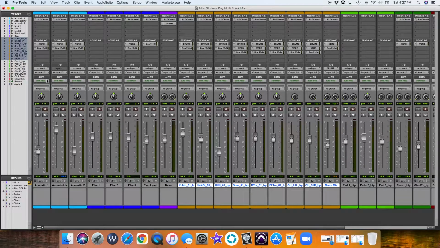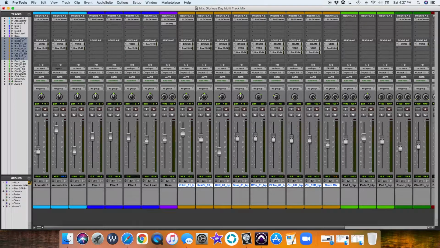Another thing that we mentioned earlier is the pan knobs. So you can pan. I usually like having the hi-hat panned. You can pan it left. I always mix my drums in mono, and then I just pan how I like them, right? So floor tom, I usually try to go as if I'm viewing the kit from an audience perspective. So I may pan the floor tom a little this way, and the rack tom a little this way, right? Overheads, I always have hard left and right here.